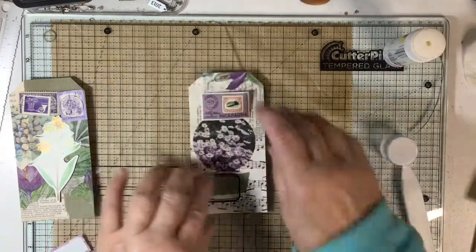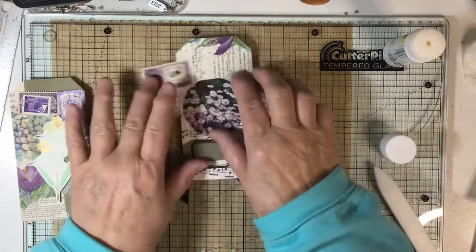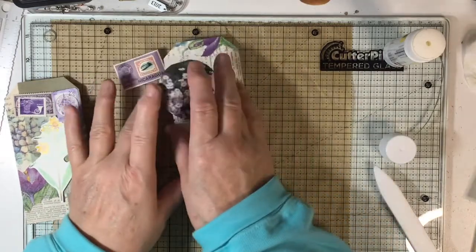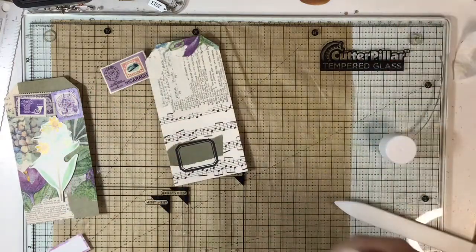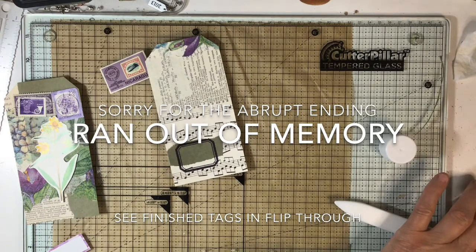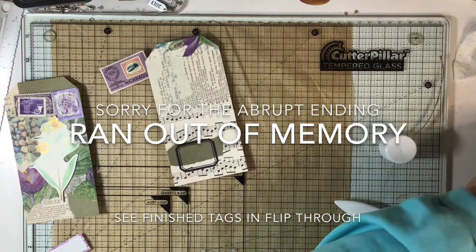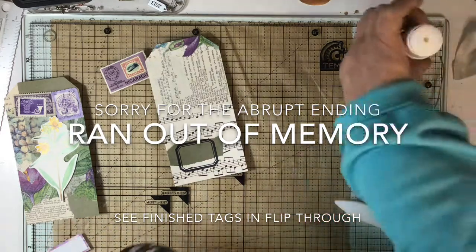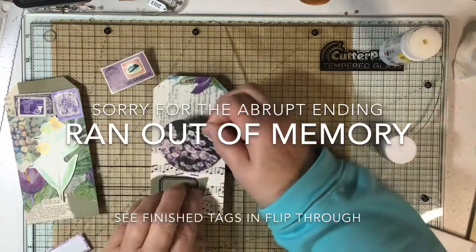Let's take a look at this. This one's super simple. We stamped our label. So let's glue our circle. And it looks like I have a flat edge up there at the top.